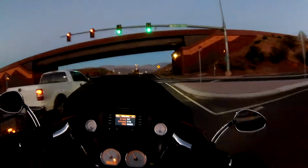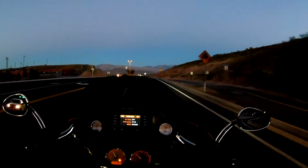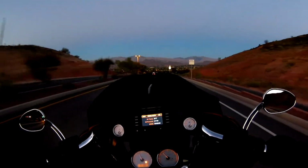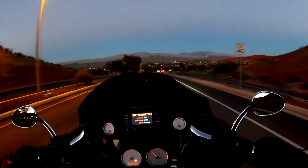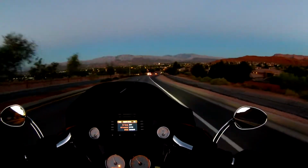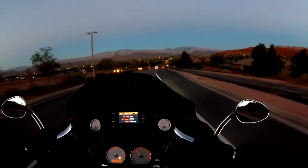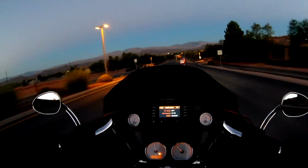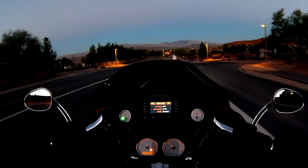But I found this to be so accurate, especially when you're riding motorcycles. You got to know if it's raining, sleeting, windy. Most people don't really like that kind of weather, and even if you do ride in that weather, which is awesome, you got to be prepared. You got to make sure your saddlebags are full of gear.